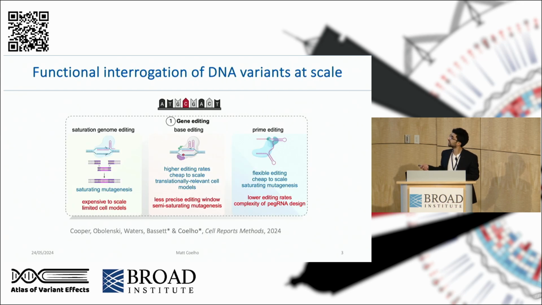This approach allows the direct coupling, of course, of the variant, the genotype, to the phenotype in the context of therapy. So we can analyze this in the dish and hopefully recapitulate what's happening in a patient who relapses on therapy. And this can be very impactful because many cancer patients who relapse on therapy don't have a clear second-line therapy which will be effective for that variant, for example.